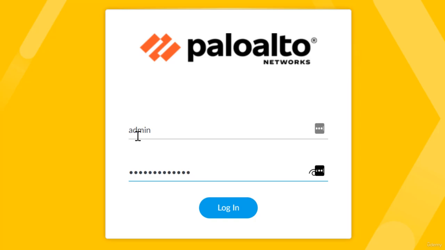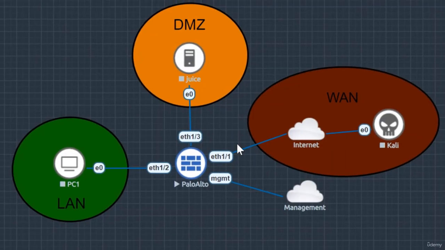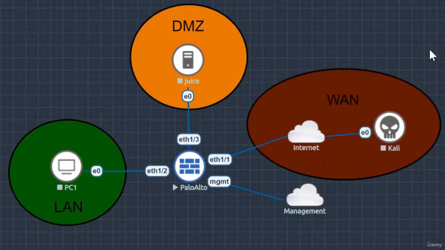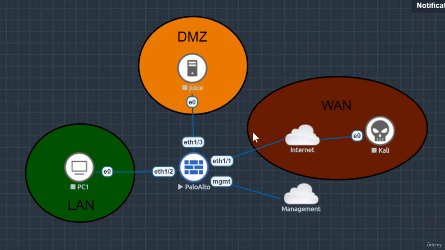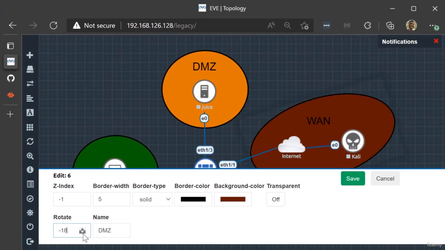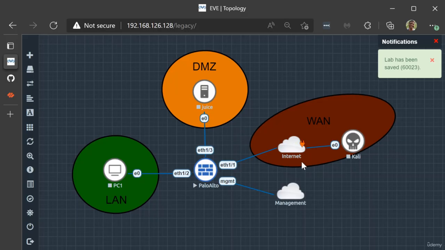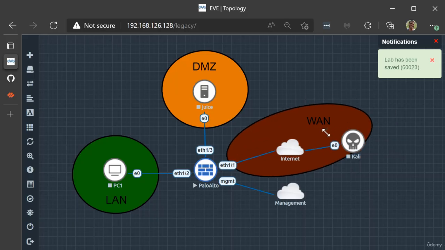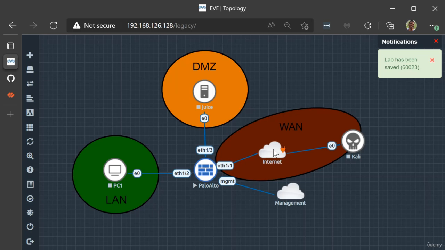And really our first order of business is to create our zones, right? We can't really do anything without setting up these zones. We've got it beautified inside our topology, but it's not actually configured yet on the Palo Alto. Technically, you need to rotate this a little bit, because that's the way the zone is set up.